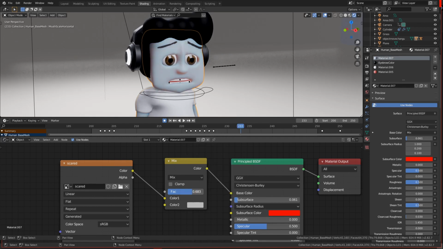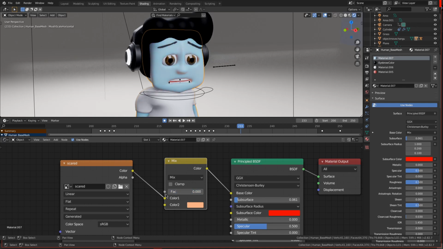to be here. So what I'm gonna do now is unplug this first and hover my mouse here, press Ctrl and C to copy the color and paste it by Ctrl plus V right over here. And now I'm gonna plug this back to the base color. And now if we turn the factor to the right side, we have our principal BSDF color which we wanted, and on the left side our texture paint slot.